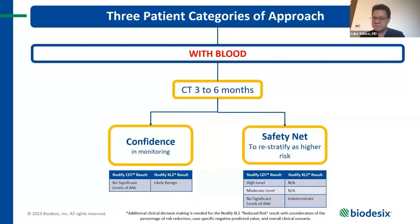No one is 100% perfect. Whenever we put someone in tracking, there will be people who have cancer because every 3 centimeter nodule starts small. Every 5 centimeter nodule starts as 1 millimeter, and it grows. So what we would like is to have this blood test with every person we put in monitoring.